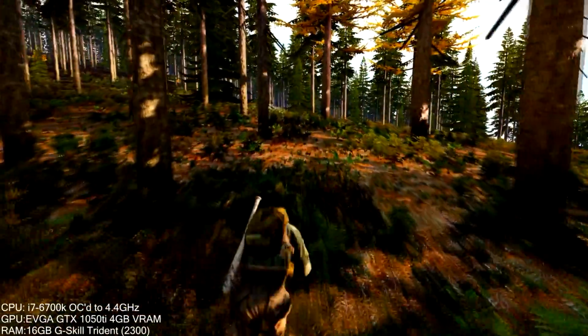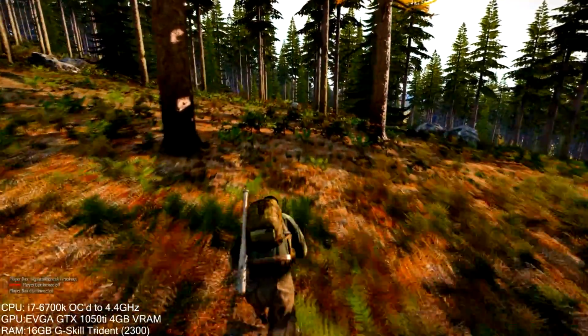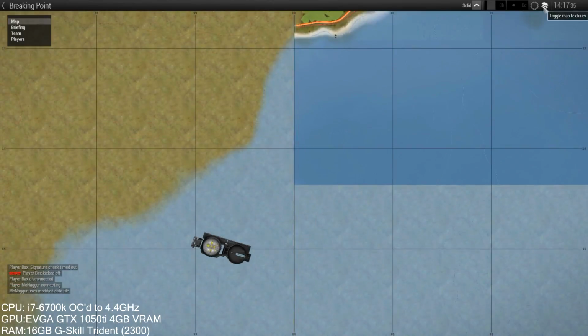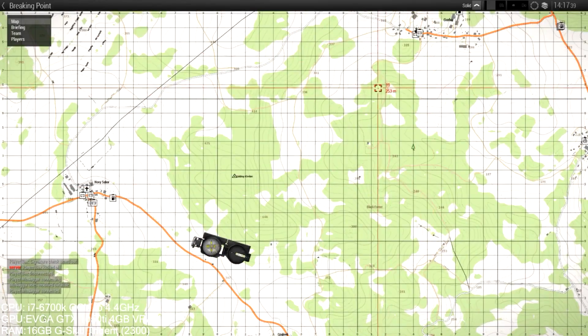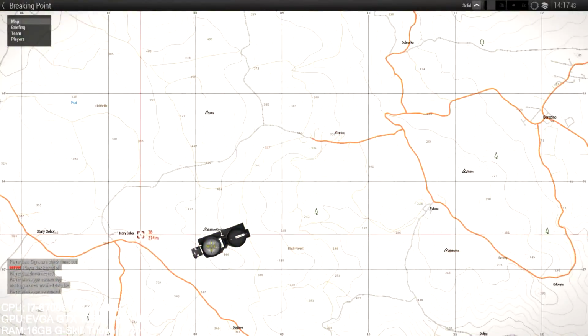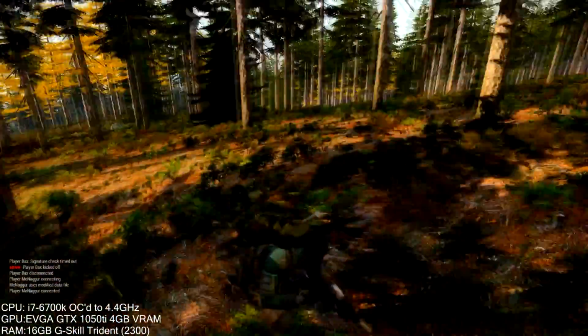Right now we're outside of Novi. And we're going to move south. Where's the nearest big town? Gorka. We'll head that way. We'll head over to Gorka. Gorka from Novi is northeast, so we'll head that way. East by northeast.